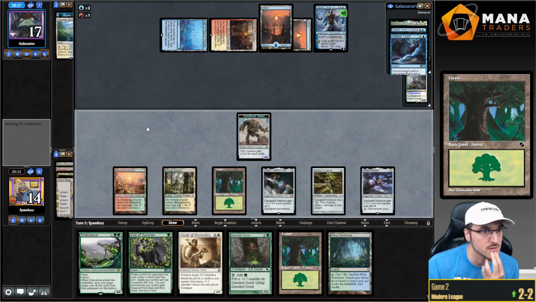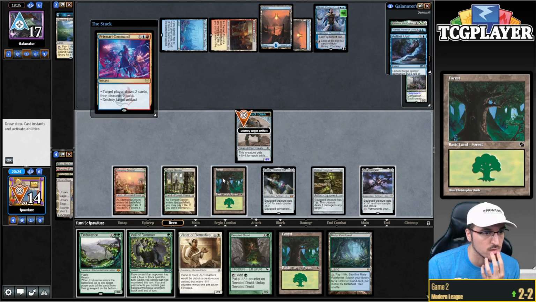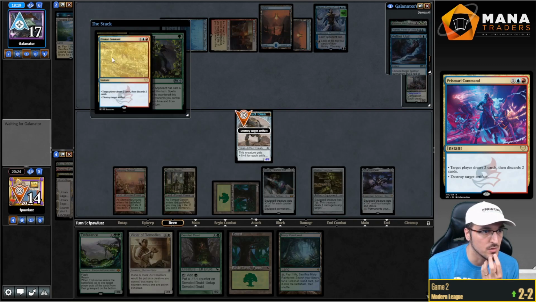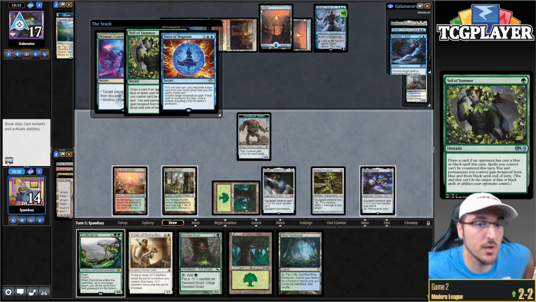3 mana? What is this? Prismari Command. Target player draws 2. Destroy target artifact. So we can just Veil of Summer here, because they targeted me with this. So if we just Veil, they get neither effect. Force of Negation pitching Aether Gust. Damn, that's a lot. I was not expecting that.